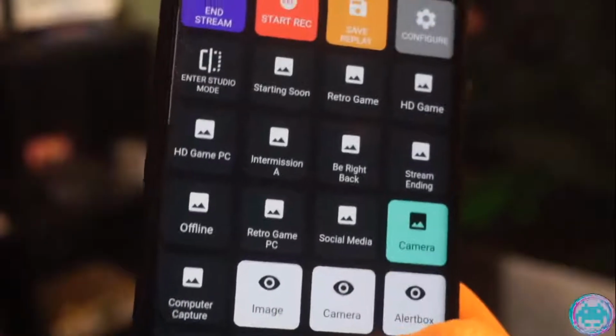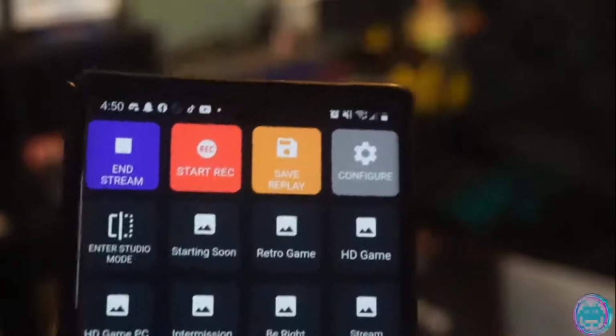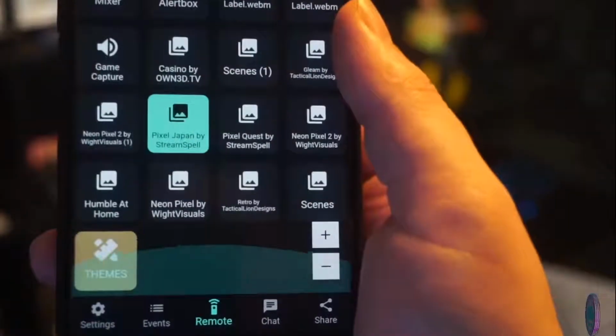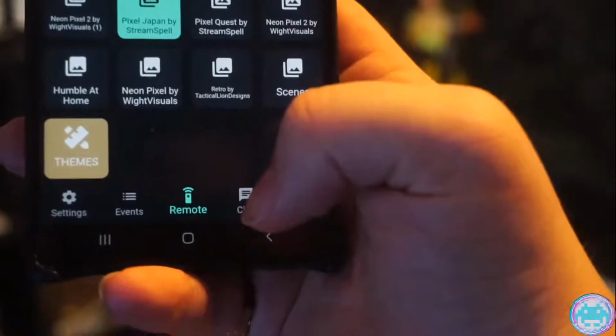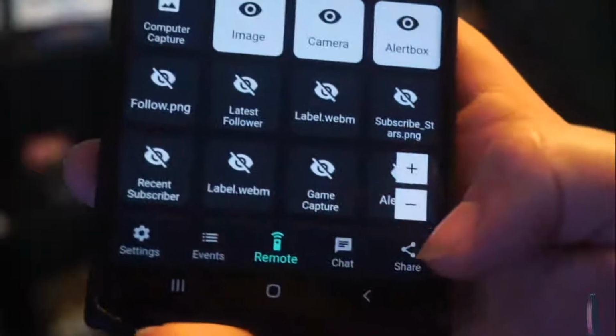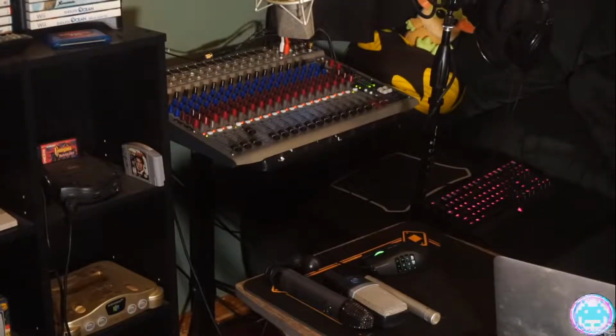If you are trying to get a StreamDeck and you're worried about spending the money, this right here, you can literally make this nearly infinite. I mean, it's got the chat feature here. I can tap the chat feature here, and I can go and log into my chat for whatever I'm using. I can go and manage all of this. It's really, really cool. So that's a big thing, in my opinion, that I think helps a lot.